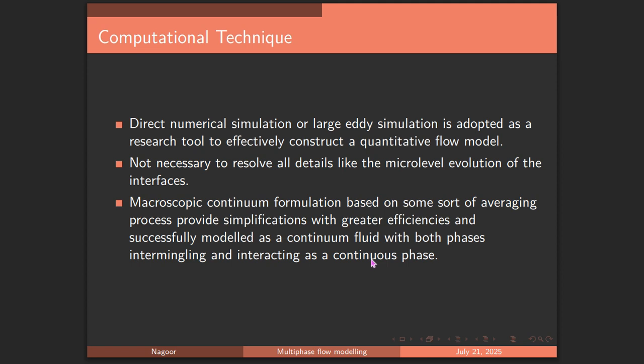through some kind of qualitative understanding from the direct numerical simulations and large eddy simulations. So here we don't use DNS or large eddy simulations on all occasions, but those will be used as a simulation tool or a research tool to formulate these multi-phase flow models using averaging techniques. The reason is all those resolutions or the micro evolutions of the interfaces are not necessary in engineering applications.